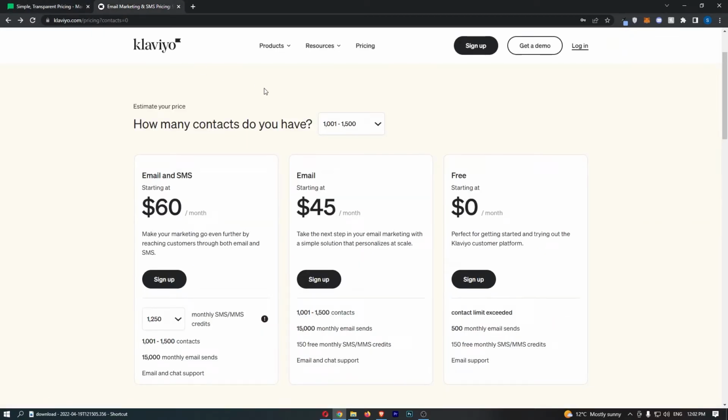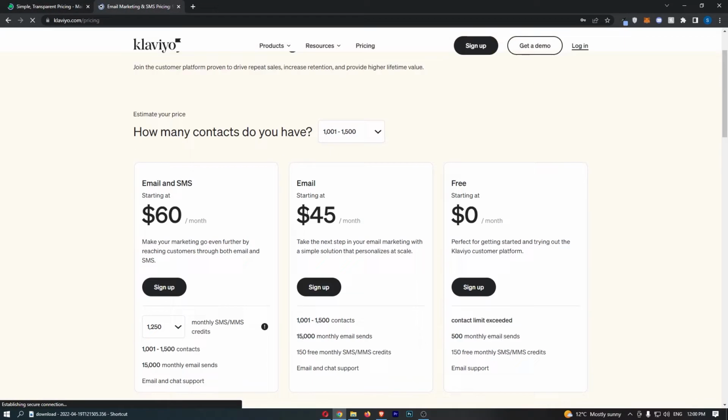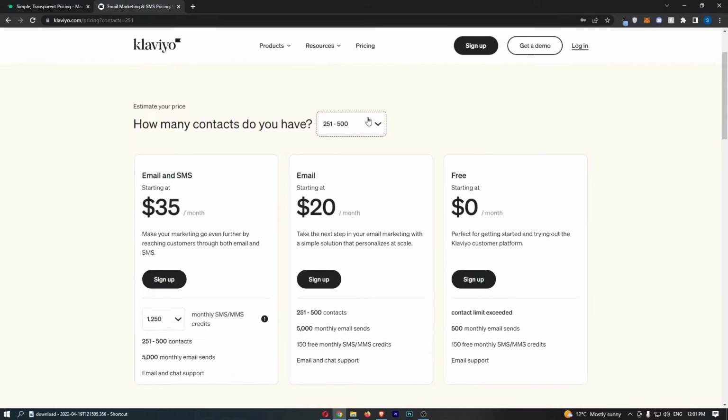With that being said, if you do decide to do email and SMS, and that is what you want for your business, keep in mind that there is going to be an extra cost with this. If you just go for email, it is going to be a lot cheaper than if you went for email with SMS. So if we jump into the pricing, we can see that we have free trials for both of these, and we can see the free trials on both of these softwares.